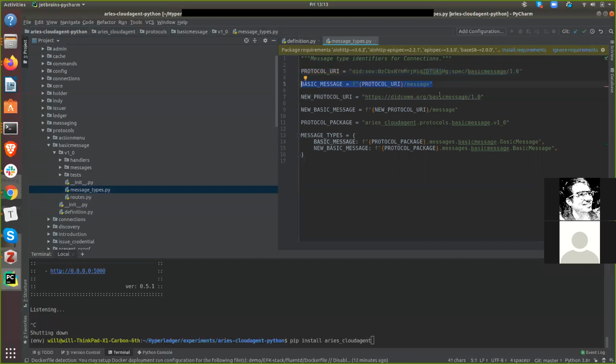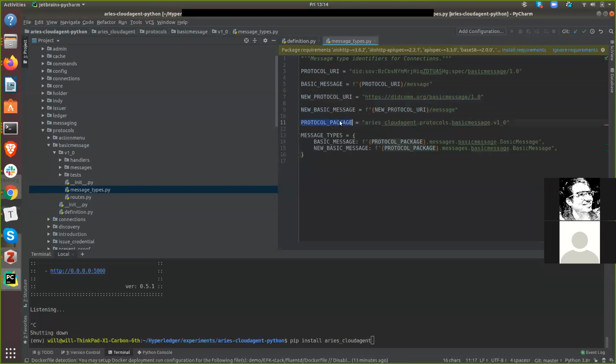And then you're just putting a URL, which is basically something to uniquely identify this message as opposed to other messages. Fine. And then this bit is maybe a little confusing, but it's basically because DIDComm recently became a standard in DIF. At least I think this is why. So in the future, all messages will be through this DIDComm URI, and the specifications will live at didcomm.org rather than Sovrin. So you can kind of ignore that. This is just a repeated definition of what the message is.